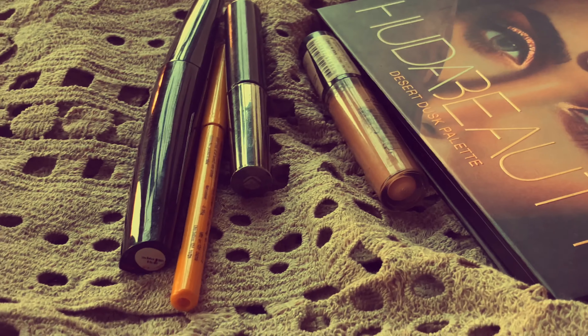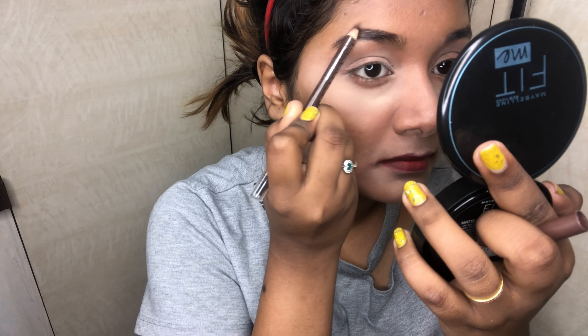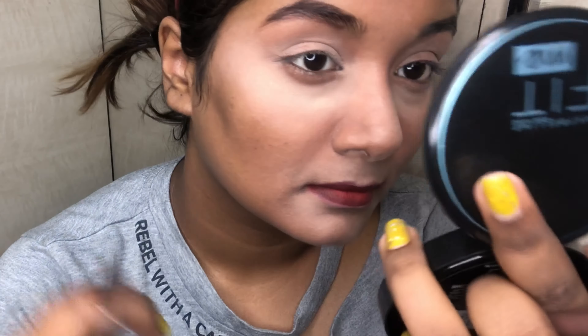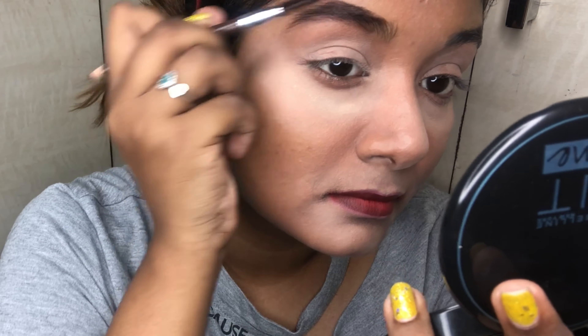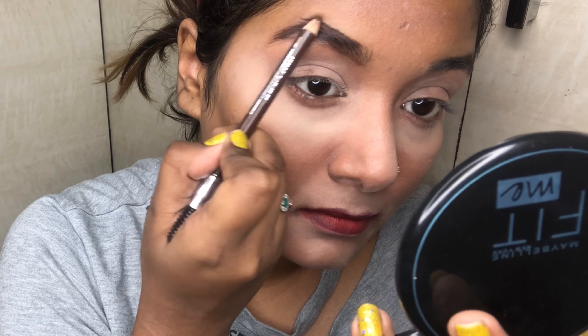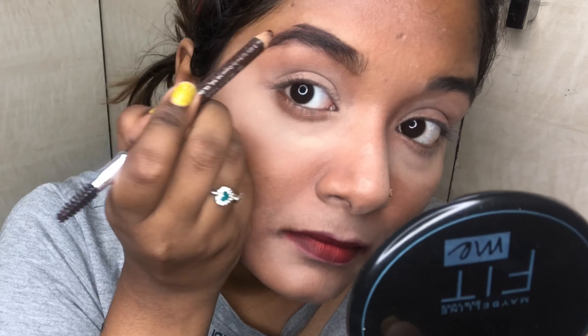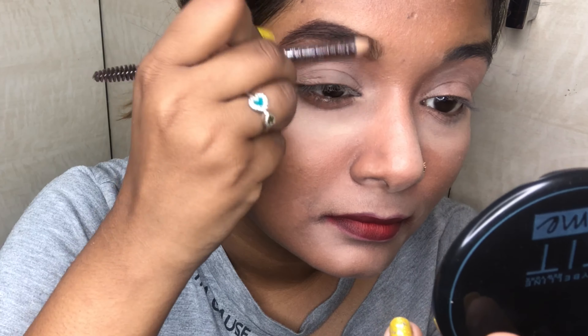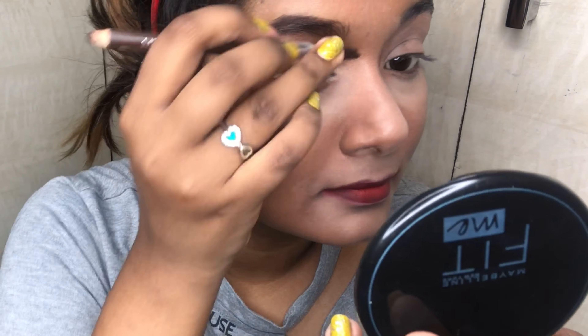Here are the products I'm going to use for my eye makeup, but I'm not going to introduce them in detail because I have made previous videos covering eye makeup and full face makeup in a beginner-friendly tutorial. I will link that playlist on the eye button, so I'm fast-forwarding this section.